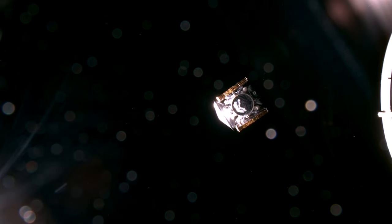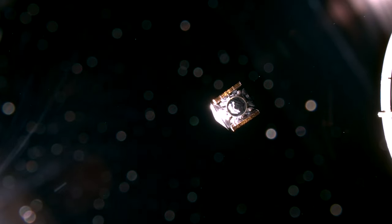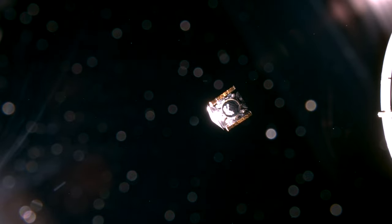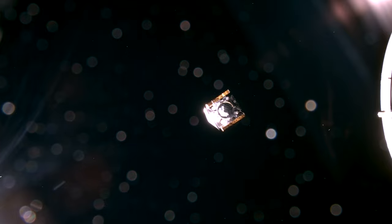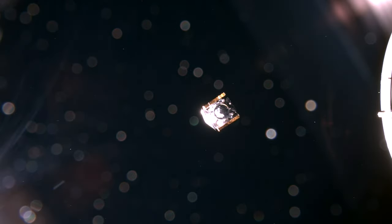Now that voice you heard just there is the Europa Clipper flight director, Pranay Mishra. He's with the mission support team. Okay, all stations, we are waiting for sign of initial acquisition. Again, telecom will confirm when we have carrier lock, and DDM will let us know when they see the first packet down.